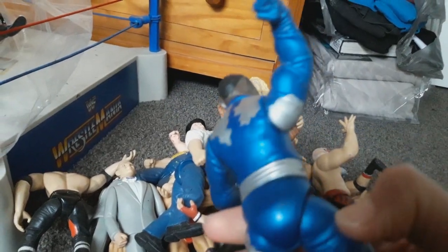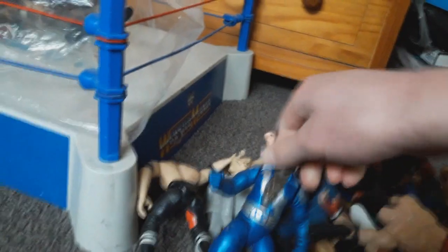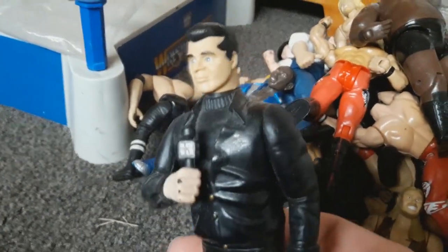I'm sure many of you out there know who this person is so please let me know down in the comments. Another one I'm not quite sure about - wearing a blue jumpsuit - I don't know who this is, I don't recognize this character. We have a Jakks Edge figure - look at the expression on that, they did some pretty good head sculpts back then. We have a Mark Henry figure - I can definitely tell by the face that is Mark Henry. We've got some heads, Jerry the King Lawler's crown.